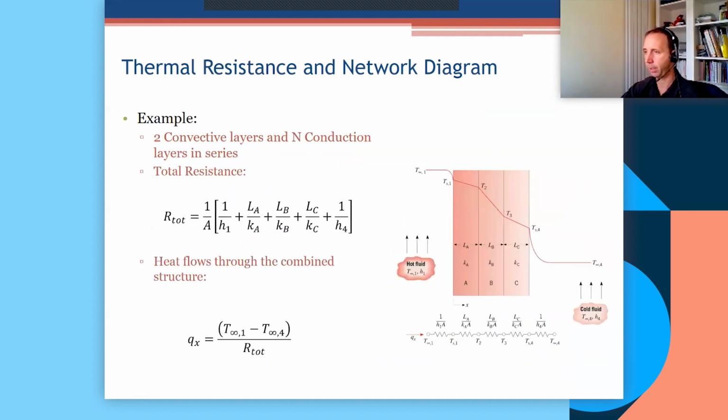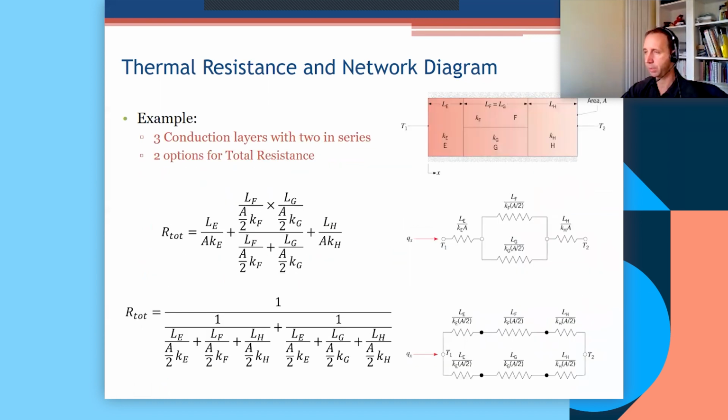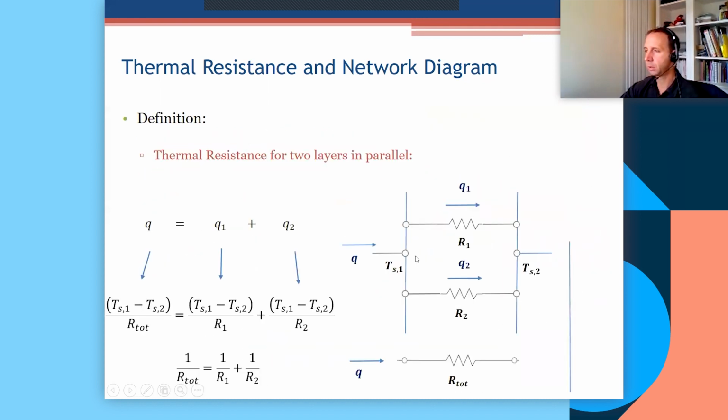Let's check if we have a visual representation of it, something like that. You have the top wall and the bottom wall. So forget about this for the moment. We're just talking about these two. So that's what this thermal network schematic diagram represents. I have to talk about the schematic diagram now that I've mentioned it for the first time, but let's go on and see how we can derive a total resistance.